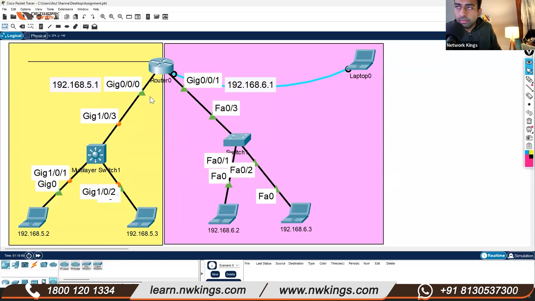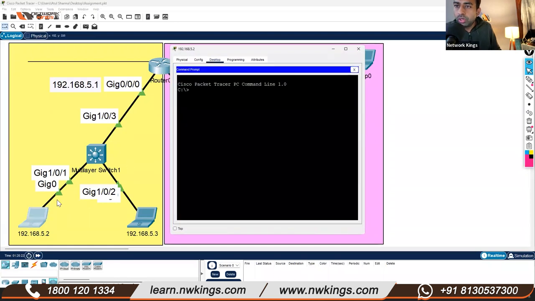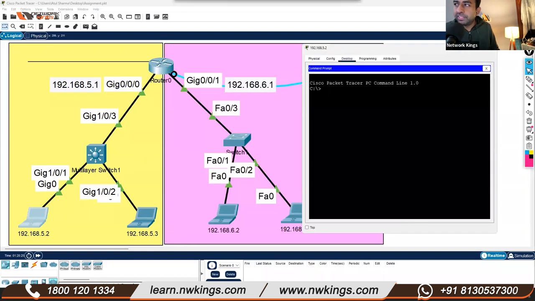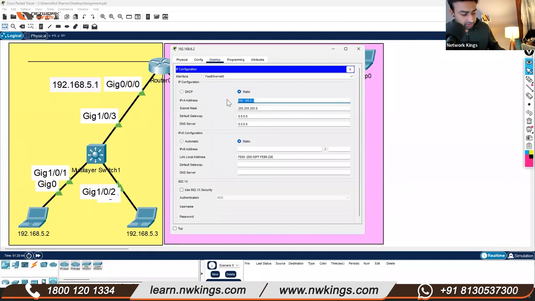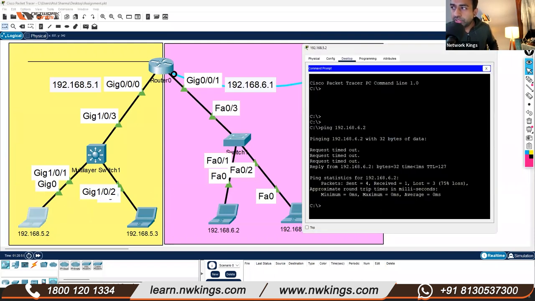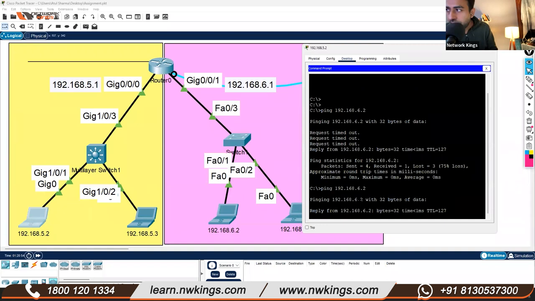And when everything is fine, just hold on for some time. Or you click this button if you can't wait. You can see all the lights green. And now if you go to 5.2, I am in the 5.2 computer. So tell me, can I ping 6.2 now? Remember, in 6.2, we have not given what? Default gateway. So without a gateway, the 6.2 computer will not reply to me. When I give a default gateway here, I'm telling you how important it is. When you give a gateway and you try, you can see in the last packet we got a ping. So now if you try, it will ping.